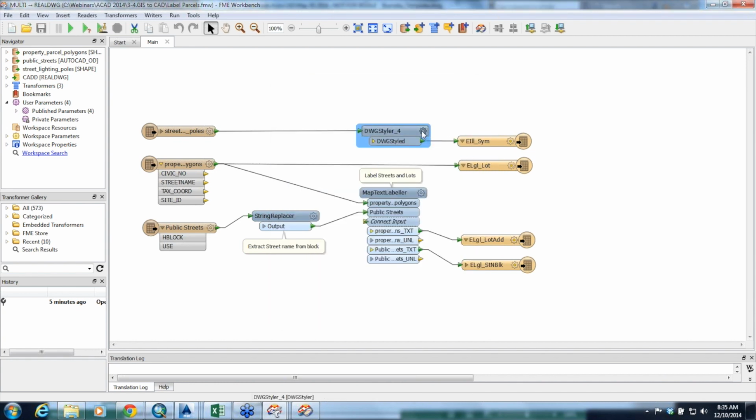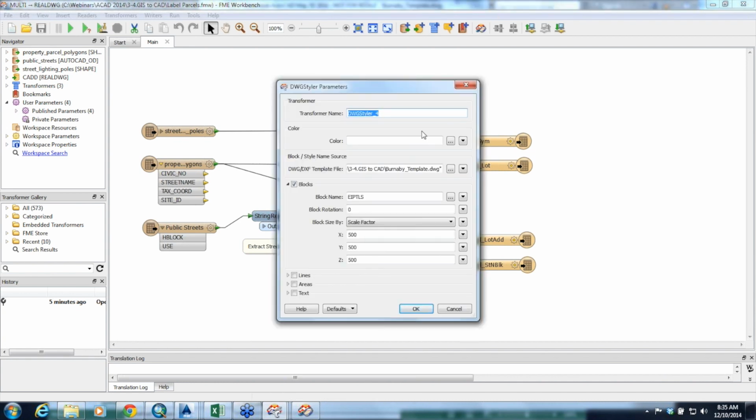Before you bring her back, I'll just mention to folks that Dave in this case is explicitly hard coding them all to this one block name. But if you pull down that little triangle, if we knew from the GIS data some attribute that was the name of the block, or we had an attribute we could join to a CSV that gave us the name of the block, then we could run it dynamically through that as well. Exactly, and I'll be showing that a bit later as well.